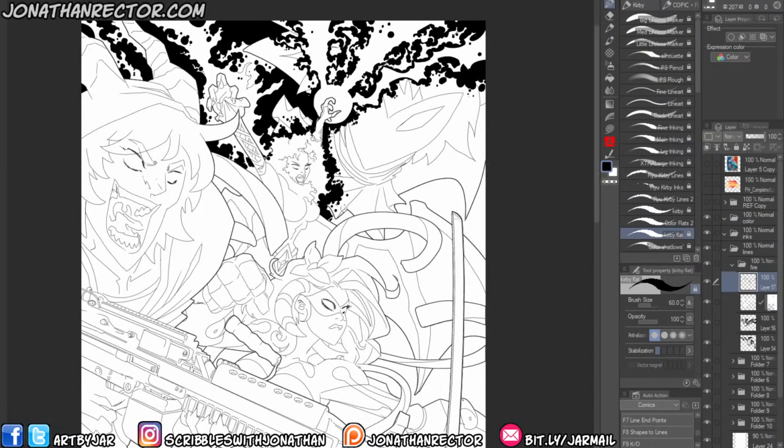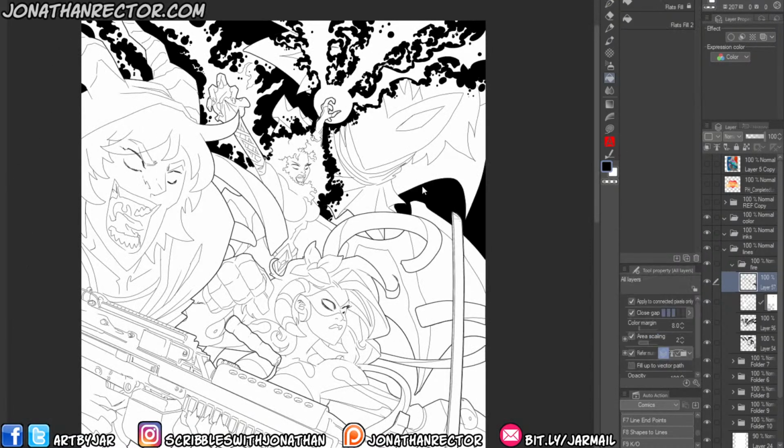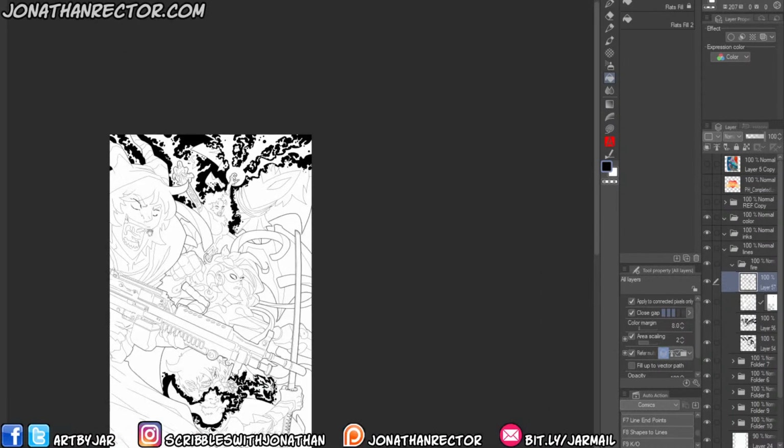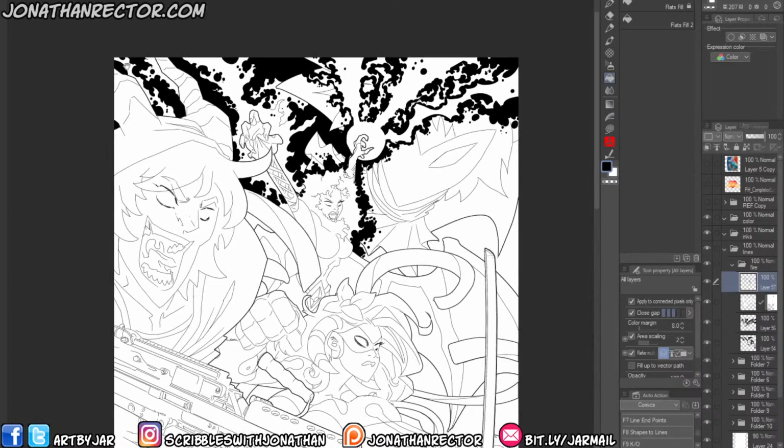And then what this lets me do when we get into inking, right? I would probably just fill all that black, just so you get the bad guy peeking out, but I'll leave that open so I can actually commit to that when we get into inking. But yeah, there you go.